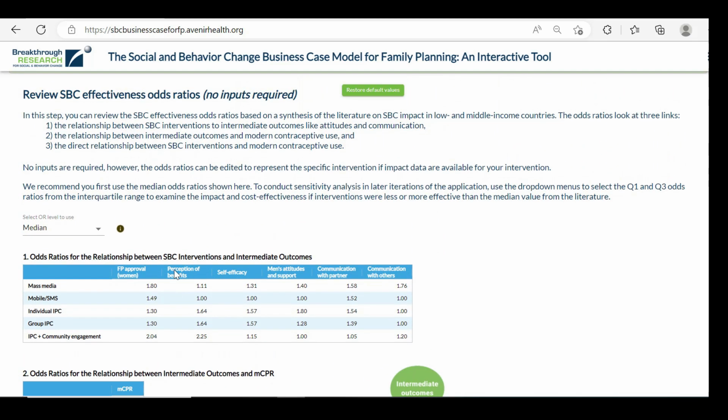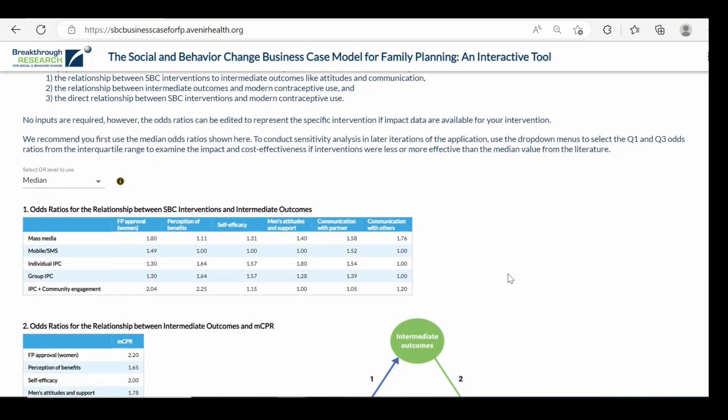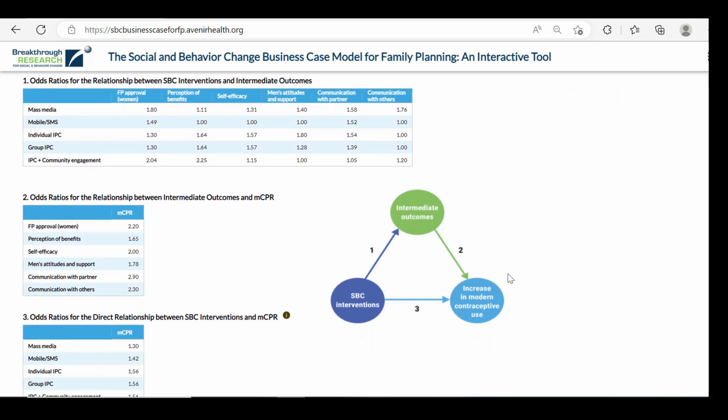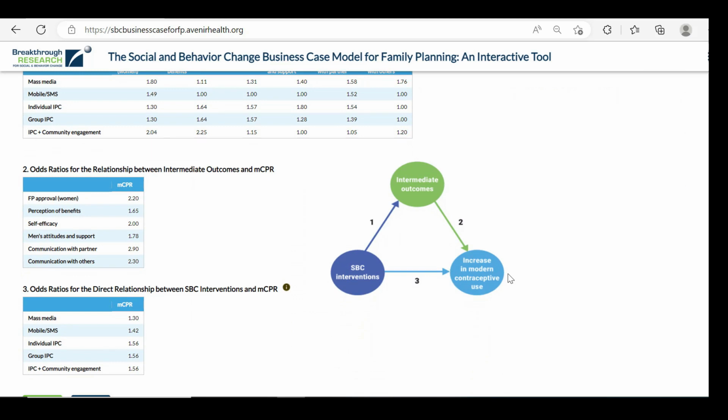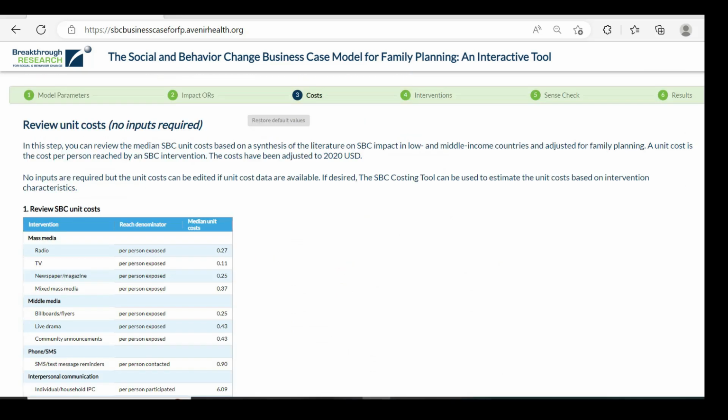We encourage you to use the median odds ratio initially, but if you want to come back later and explore different sensitivity analysis, you can pull up the ones from the first quartile or the third quartile to look at a range of outcomes later. So I'm going to restore the default values as we did before. You can see now that those changes have gone away, but we'll move on to the next step.